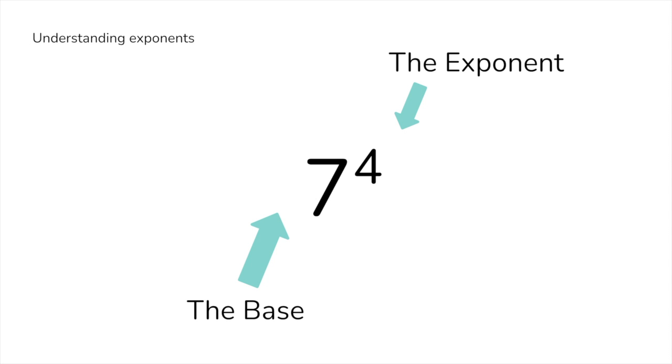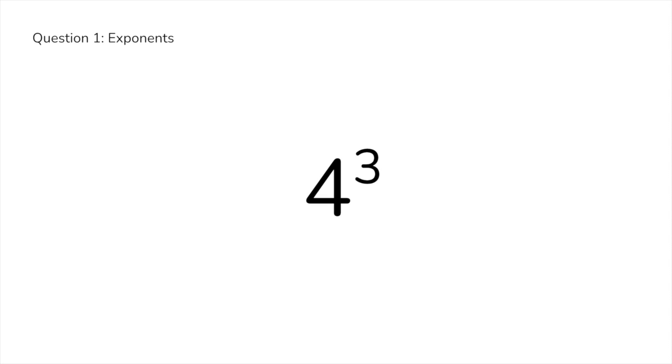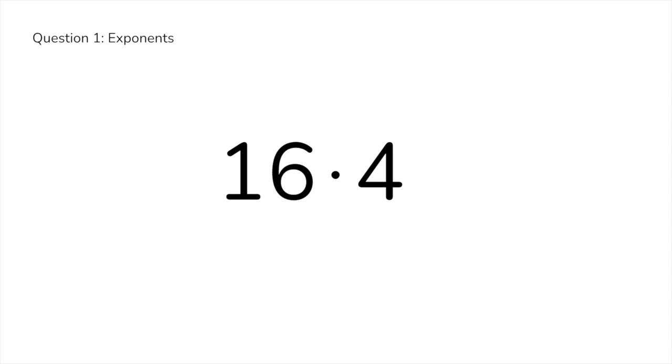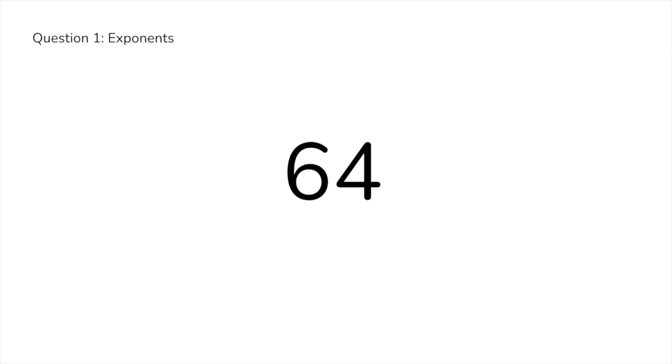Let's try to solve a question involving an exponent before we look at exponent rules. Our question here is finding out what 4 cubed is. Well, as said previously, 4 cubed is 4 to the power of 3, which is telling us what we have to do. We have to do 4 times 4 times 4. Well, first, 4 times 4 is 16. Then, we do 16 times 4, which is 64, which is our final answer. That wasn't that bad, was it?